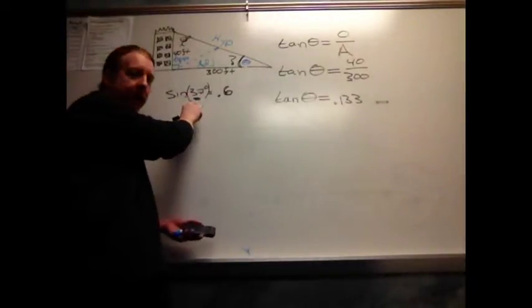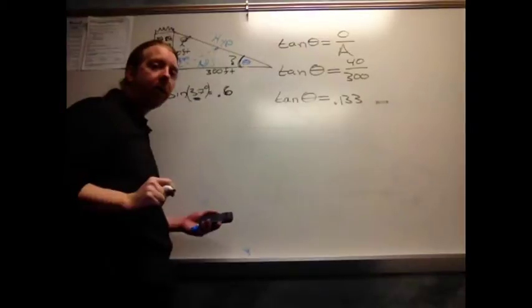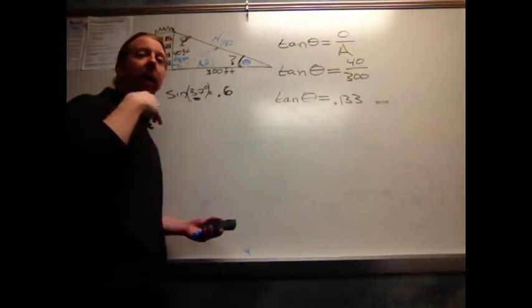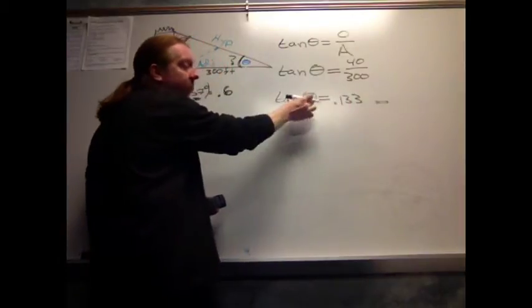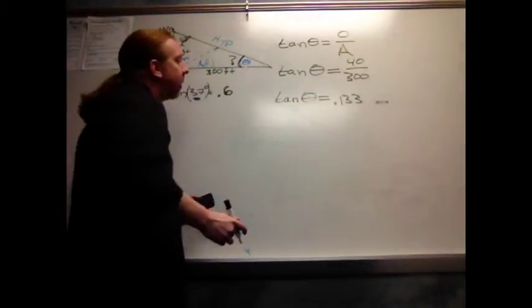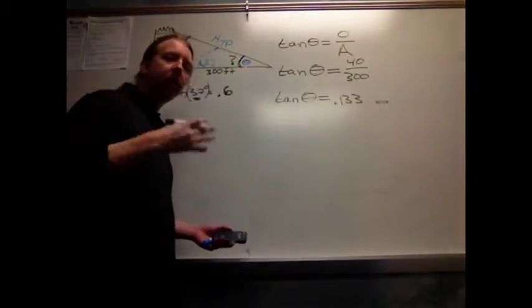I want the calculator to tell me what angle corresponds to that ratio. So far, I've given it the angle. It's giving me the ratio. Now I want the calculator to do the opposite. I want to give the calculator the ratio and have it kick out the angle for me. So I'm asking the calculator, what angle will produce that?